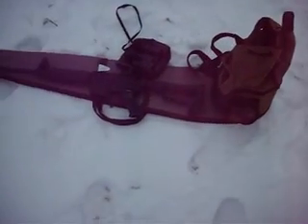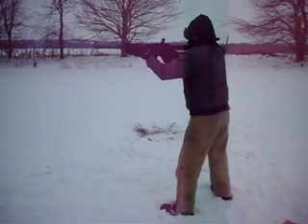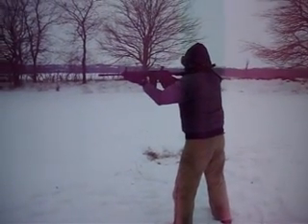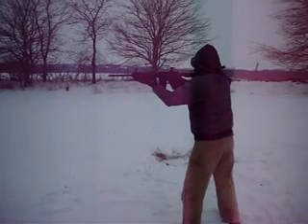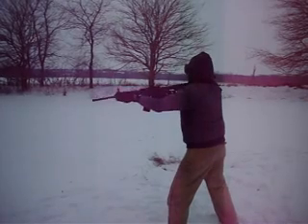Plum Crazy lower receiver in the upper Midwest. It's about 20 degrees Fahrenheit outside, 72% relative humidity. We shot about 90 rounds for this gun you're looking at right here. It's been idle for about an hour, so it's got hot, it's got cold. Let's see how it's been holding up.